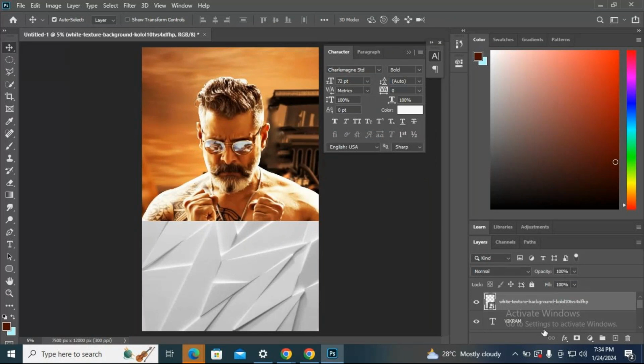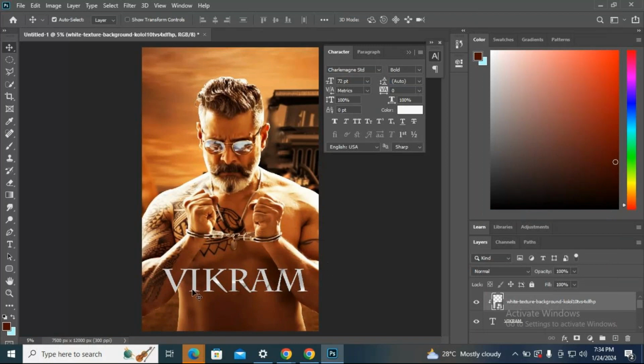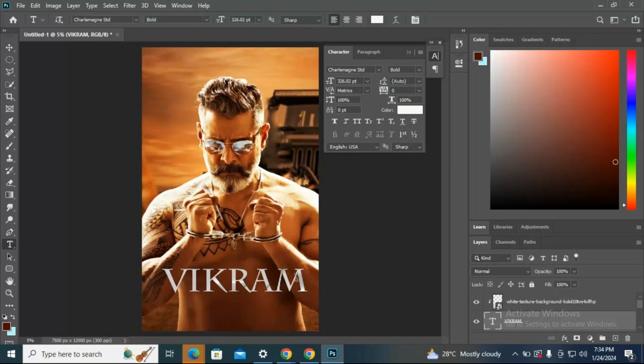See here, it should be like this. You have to place that texture on top of the title, then right click and give create clip masking, so it will mask that. And after giving everything, if you want your text to be 3D, click on that text.